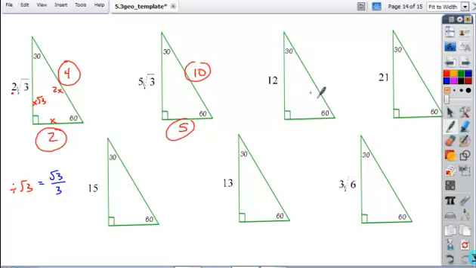So if we're given the side opposite 60 degrees as 12, we divide that by 3, we get 4, and multiply by root 3 to get our answer. So that fits our pattern. Divide by 3, multiply by root 3. And then to find our hypotenuse, we're just going to take this number and do what with it? Double it, times 2. So you get 8 root 3 as your hypotenuse. This only works cleanly when you're dealing with multiples of 3. In fact, with any multiples of 3, this will work nice and smoothly.